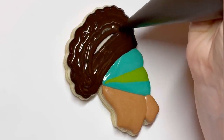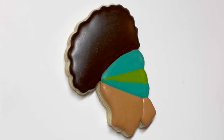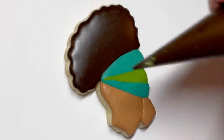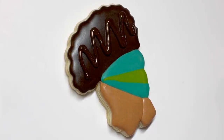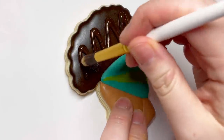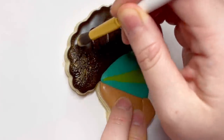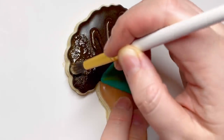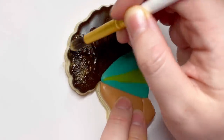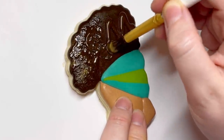And spoiler alert, this is the one where I poke through the surface of the hair. Oops. I was very impatient, which is why that happened. So I'm using flood consistency here because I wanted minimal added texture from this bear technique. The thicker the icing that you use, the more 3D effect this technique will give you.